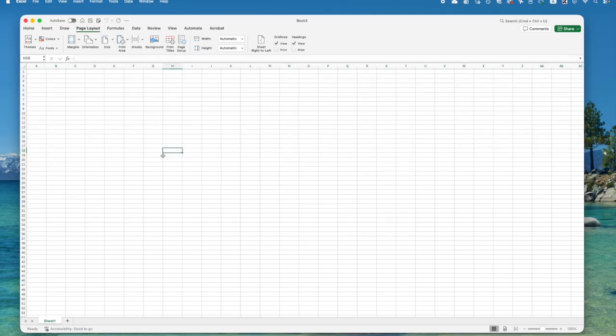The next term is the cell. Cell is obviously called a cell, and cells have names. So for example, this one is called B3. The name starts with the column ID and row ID. So B3 is the name of this cell.